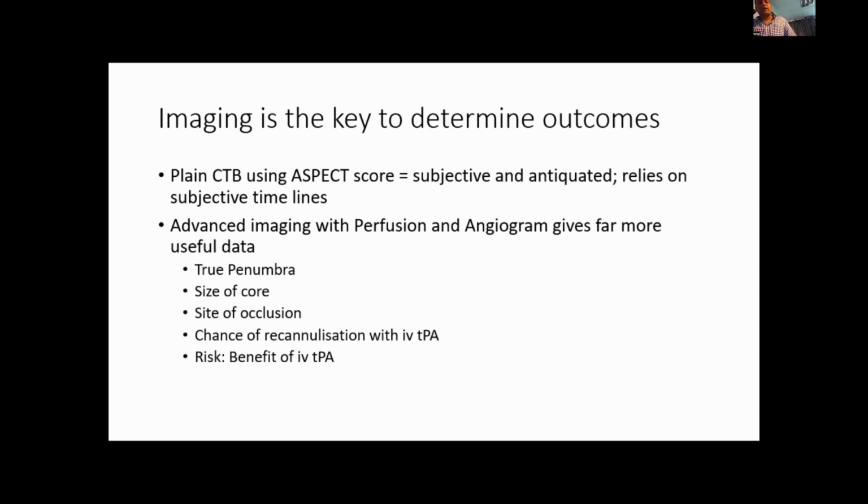And I think you can see that we are able to use what we have, the IV tPA, to the best of our patients' benefit with the advancement of imaging. Whilst yes, we don't have thrombectomy here in Sri Lanka yet, that's still not a big proportion of patients. That's still 10-20% of patients. You're going to capture a lot more eligible IV tPA patients using advanced imaging. And I think you're able then to feel more comfortable in decision making. It certainly helped me when you weren't sure, like whether someone's had a seizure. It makes a big, big difference.